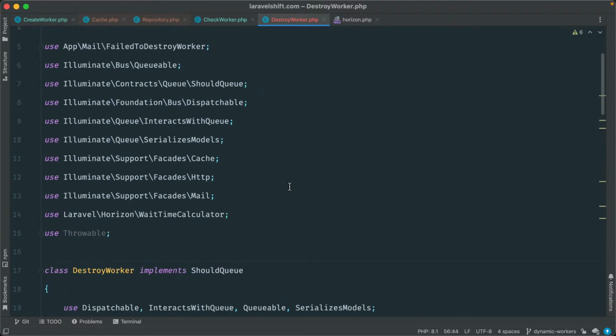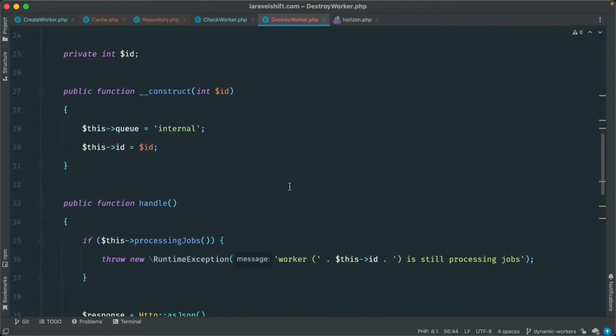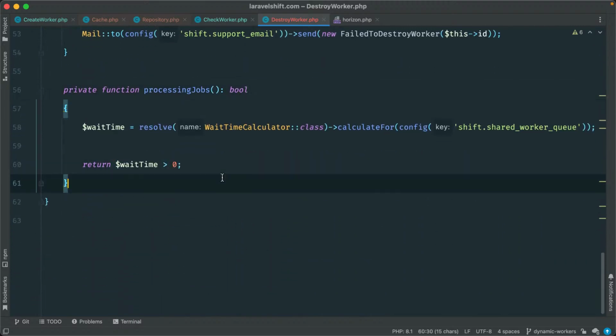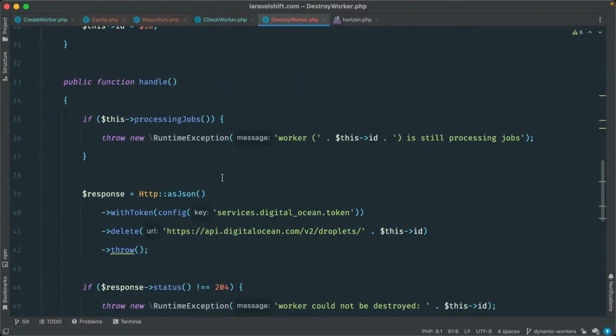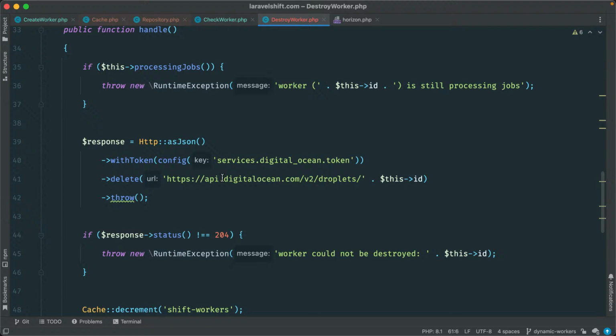There might just be a post on Twitter or on Laravel News, or it's release day of a big major version, and I'm totally comfortable allowing these extra workers to run multiple hours until maybe later in the night it reaches a 0 wait time. I think that's the safest thing. I would love to be able to know that this particular worker has no jobs, because I wouldn't want to tear down this worker right when there's a job coming.